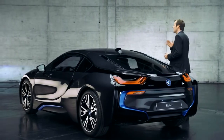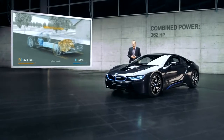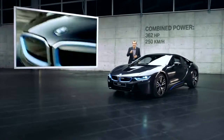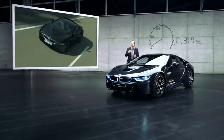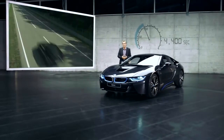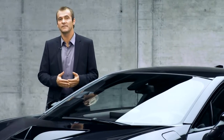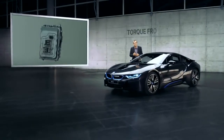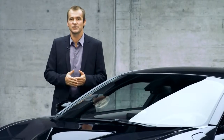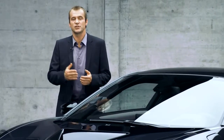The electric motor and the petrol engine deliver a combined maximum of 362 horsepower, which is good for a top speed of 250 kilometers an hour. The latest results from BMW test tracks show that the sprint from 0 to 100 clocks at just 4.4 seconds. So overtaking on roads will give a new meaning to your concept of acceleration, because the electric motor delivers torque practically from the standstill, rushing the throttle packs an immediate punch, even eliminating the slight dip of delivery due to the common turbocharger lag.